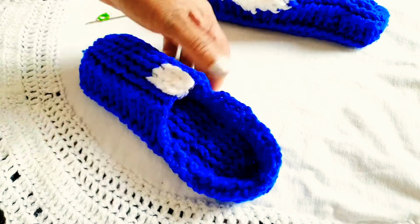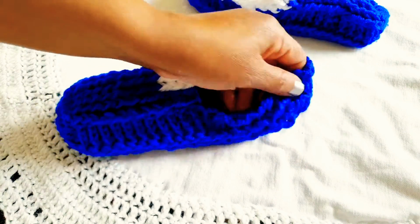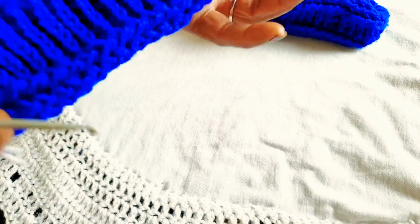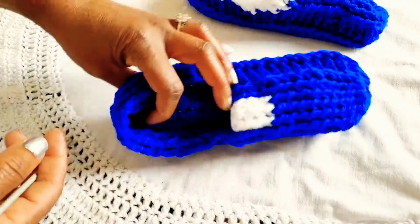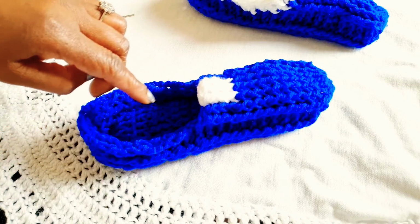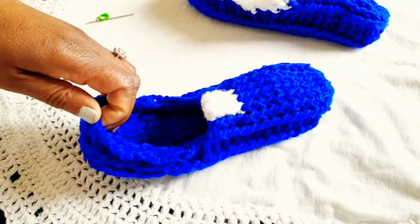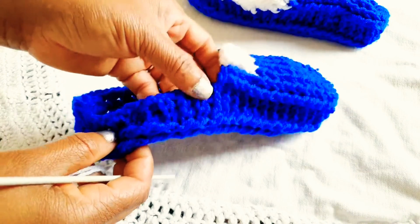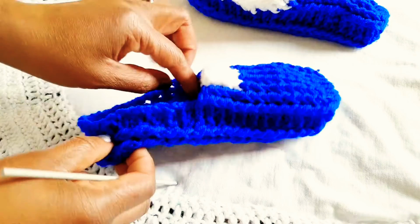Okay, guys, that's what the finishing of my slipper looks like. Now we're going to go around with front posts, back posts. We'll just do front posts. We'll just go all the way around, guys, using front posts.